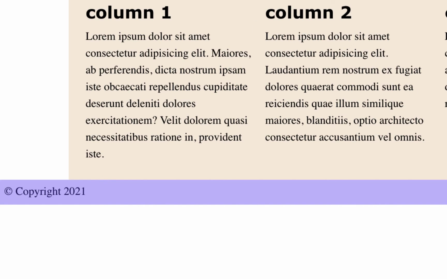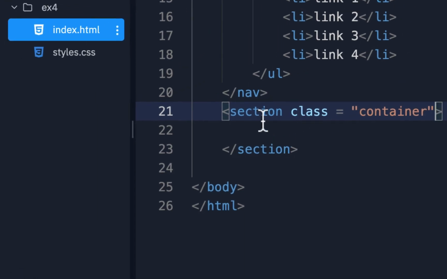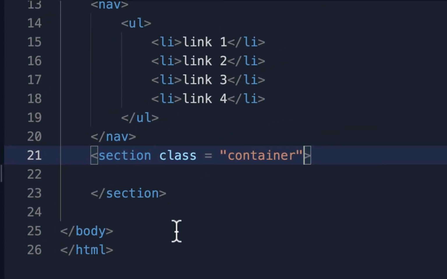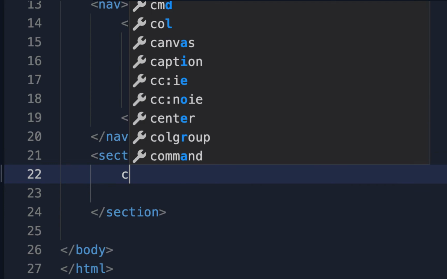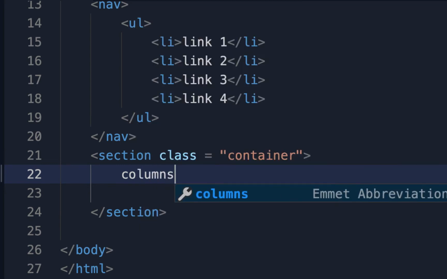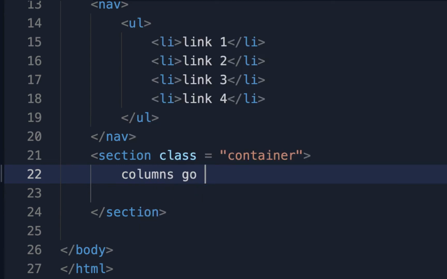And then we'll start to use CSS to lay out this whole thing. All the appearance is going to be all CSS. So this will be done with our HTML very soon. Let me go back here. After the section where we're going to put containers, and by the way, if you ever need to use a comment in HTML, you can put something like columns go here. I'll put columns go here because we don't have them there yet.